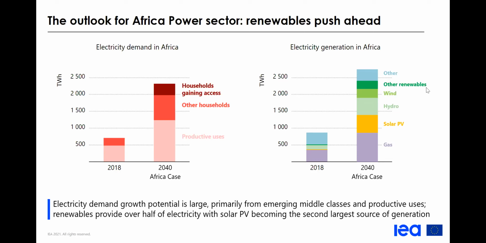But so, to make such a case, when we do our stated policy scenario, we take into account announced policies and plans. So if a country like Ghana has set for itself goals to include nuclear, and to the extent that these plans are realistic and will be implemented in the coming years, we would of course take them into our scenario and include the development of nuclear in the coming years.